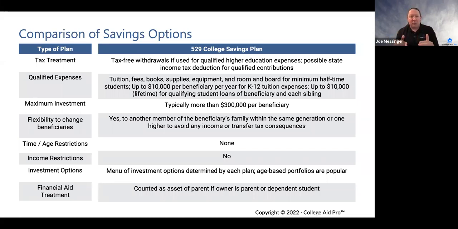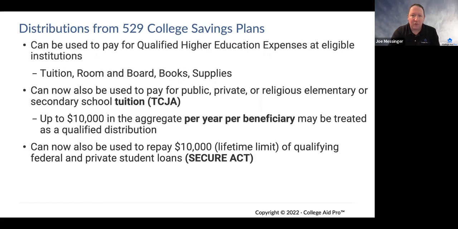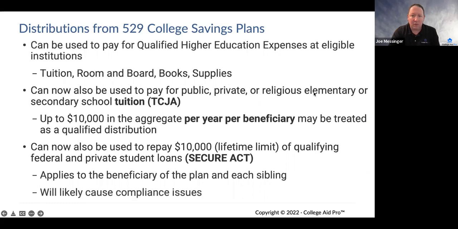So I think we talked through some of it: there really aren't income restrictions. Investment-wise, most of them have gone to an age-based approach. I mentioned you would want to take a look at how you're invested, and make sure that you're not over-invested in this process. Okay, so we hit on a few of these already, so I don't think I'll have a ton to say here, but this will be in the slides just so you can pull them out.